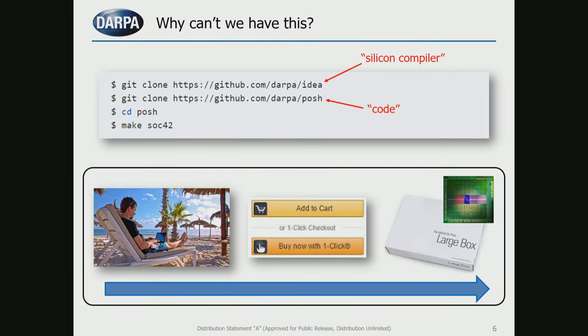So my question, right, and I asked when I came to DARPA, is why can't we have this? Why can't we have a true silicon compiler? And I'm not talking about a silicon compiler like the one that Carl Mead and others were talking about in the 1980s, which was brittle and very function-specific. I'm talking about a compiler like GCC, right, or LLVM, where you have a language that is broad enough that you can express almost any circuit, and then you push the button, you get an executable out. That's what I want.